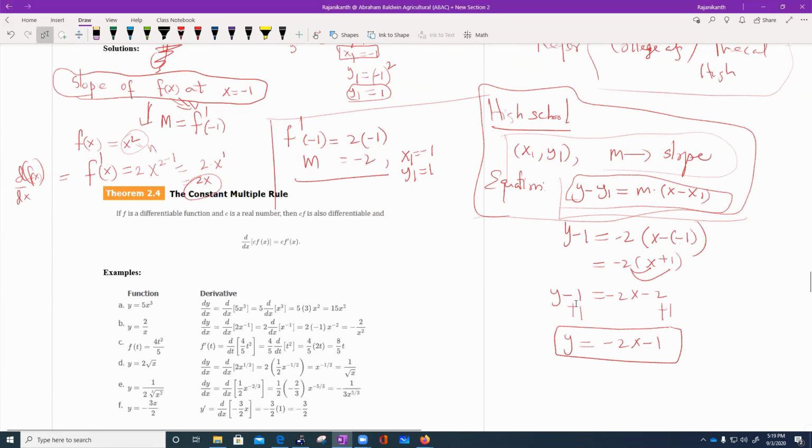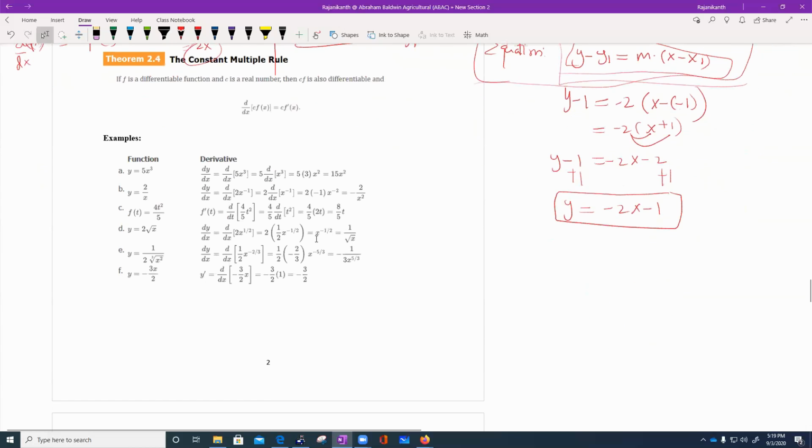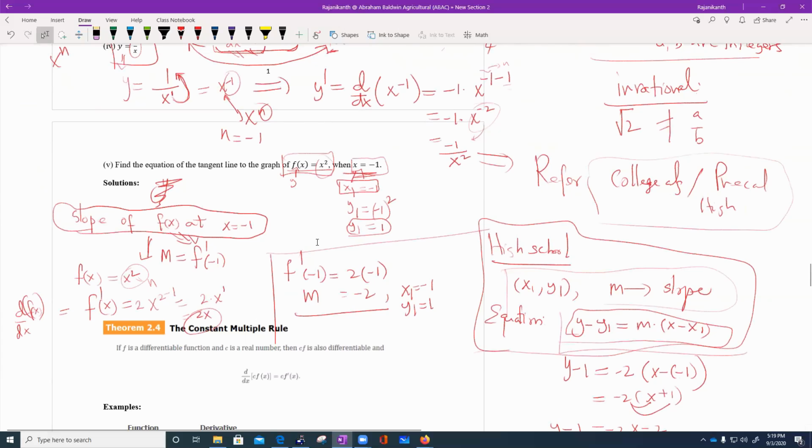So what did you learn today? The slope of the tangent of f(x) is nothing but the derivative f prime. Okay, go ahead. Can you scroll up just a little bit on your screen? Sorry for the questions, I'm just trying to clarify. So d over dx of y is the same as saying f prime or y prime? Yes, y prime, f prime, the function, all same.